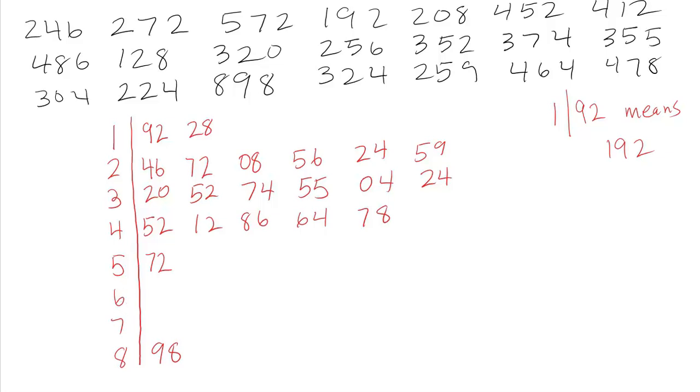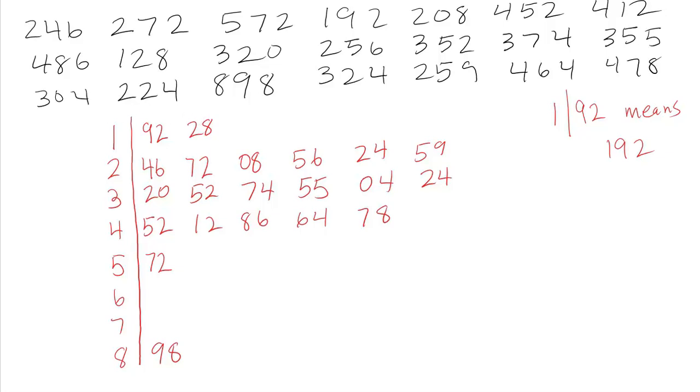even though they didn't occur. That's exactly why we want them in there. It gives us an idea of this pattern of variability. And even though I didn't bother to organize the stems from smallest to largest, you can still quickly identify what the smallest piece of data and largest piece of data is. The smallest piece of data would come from pairing the smallest stem with the smallest leaf in that row. So 192 or 128. Well, 128 is the smaller of the two leaves in that row.